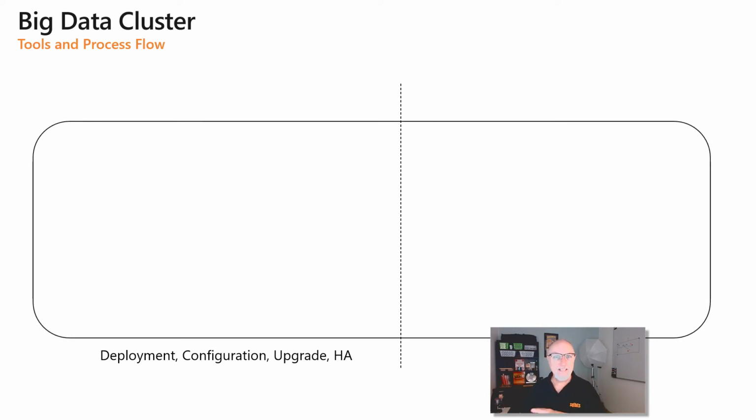Good. All right, let's take our Kubernetes cluster, and remember, this is dependent now. If you're using OpenShift, or if you're using some other cluster, if you're using Azure Kubernetes Service, they will have security aspects as well that you'll need to be familiar with. But we'll assume for the moment that this is plain vanilla Kubernetes, just installed locally is fine. So the first part we'll talk about is the tools that you use to work with security for deployment, configuration, upgrade, and your high availability.